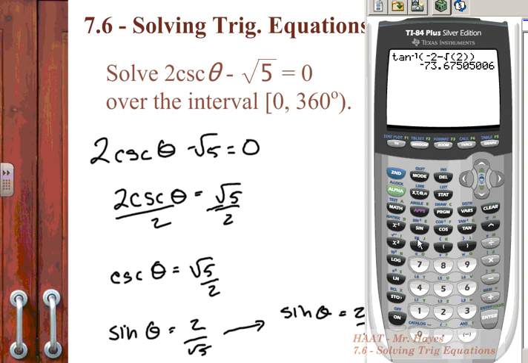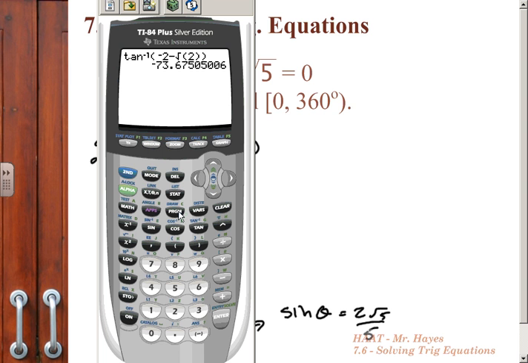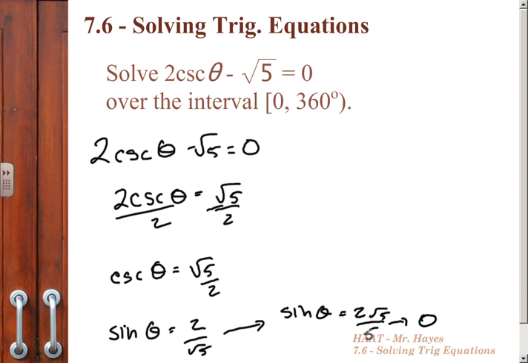And so then you're just going to go through and do inverse sine of 2 root 5. Again, with these things, please make sure that you use the right set of parentheses. So that's 2 root 5 divided by 5, and we're going to come up with 63.43 degrees. So theta is 63.4 degrees. Now, remember, as we talked about with inverses, there are 2 places on the unit circle where sine is positive, 2 places where sine is negative, 2 places where cosine is positive and negative, 2 places where tangent is positive and negative.